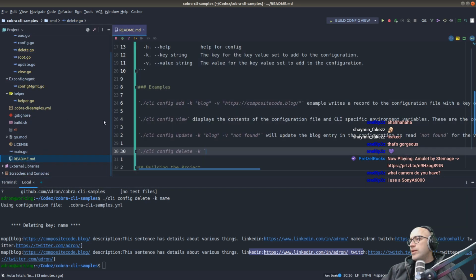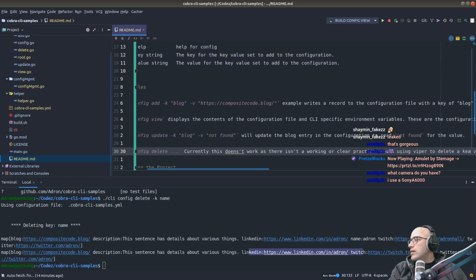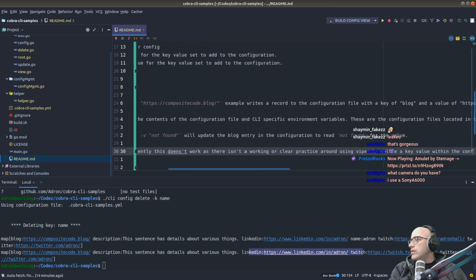But back at the README, currently this doesn't work as there isn't a working or clear practice around using Viper to delete a key value within configuration.